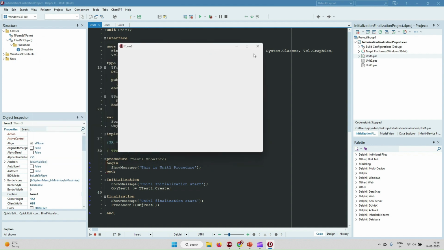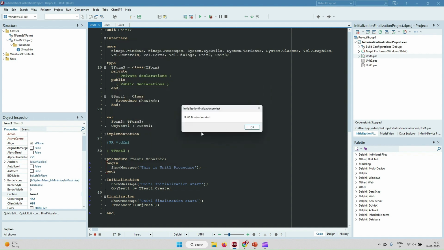Now when we close the application, the finalization sections will start executing. Let me close the application. Now the finalization sections execute in the reverse way. In the initialization we saw the sequence unit 2, unit 3 and unit 1.